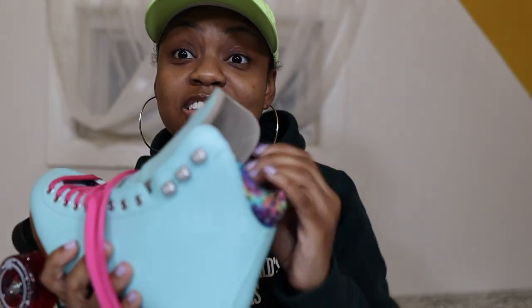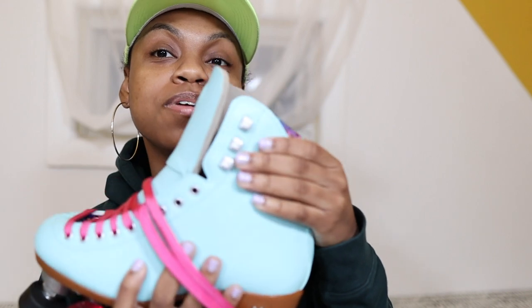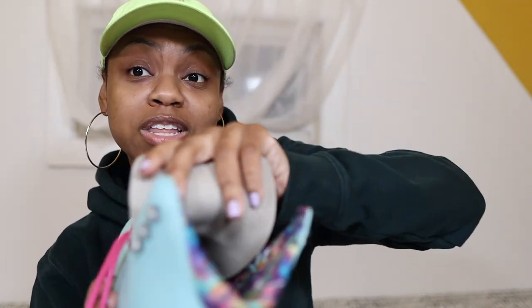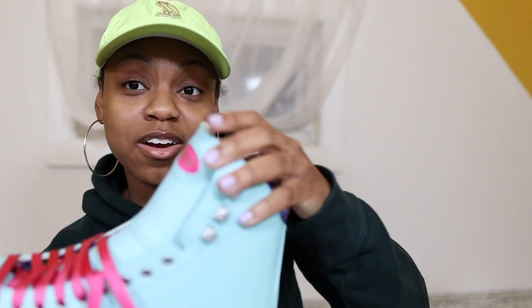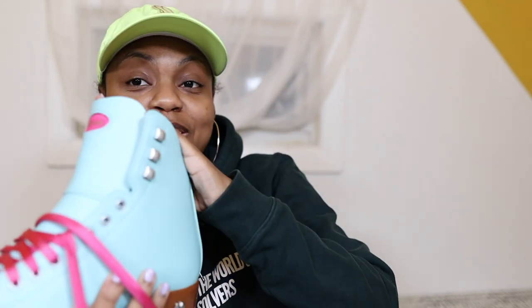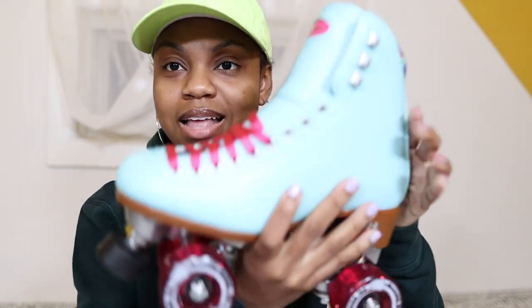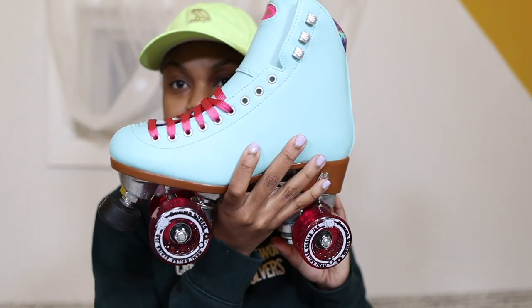And this up here is super, super sturdy and strong. And the tongue is really padded. This up here, you're not going to be breaking your ankles, because this is pretty sturdy. And I've heard that's a big issue with skates, whether or not you have enough ankle support. But this is really sturdy. But yes, this is how... Let me get the laces out of the way. This is how the skate looks.